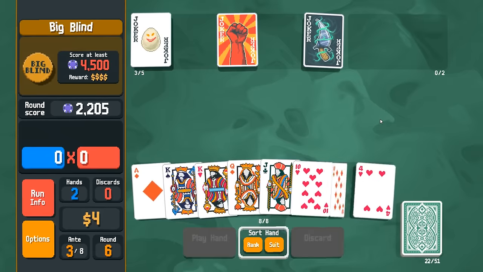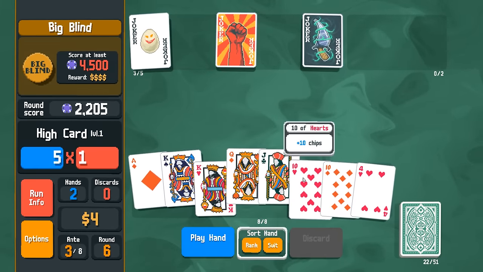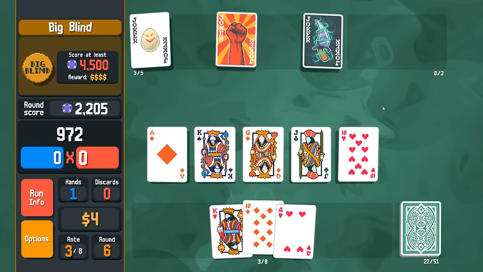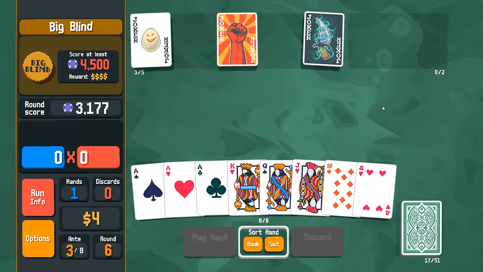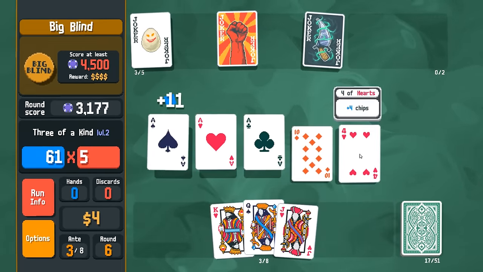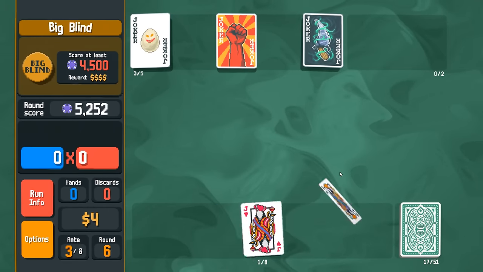I don't know. I took a calculated risk. Three of a kind. Wait. It's not over yet, Snake. Oh, not over. Okay, not over.